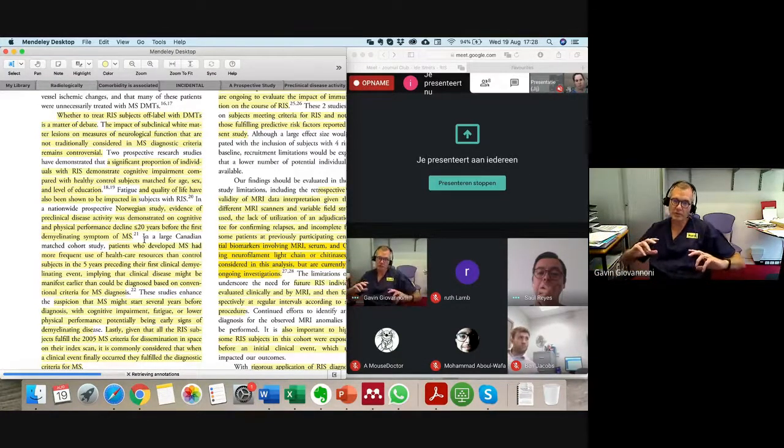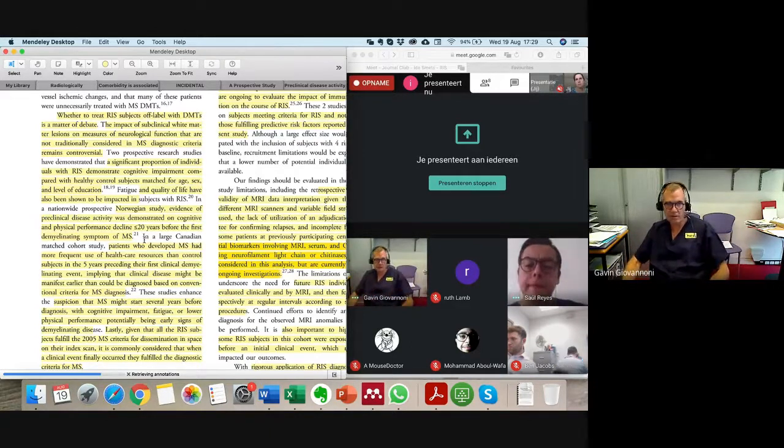And I think by showing them they've got deficits in pathways and explaining to them what MS is and how it manifests, and that they are highly likely in the future to become symptomatic if they've got all these risk factors, and the idea is to treat early to prevent damage, you may be able to convince these patients that they have got MS, at least biological MS, and that treatment early is in their best interest. Or the other option is you just put them under more intensive follow-up.